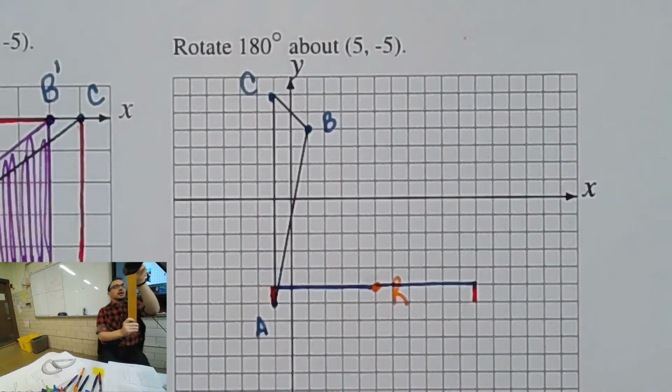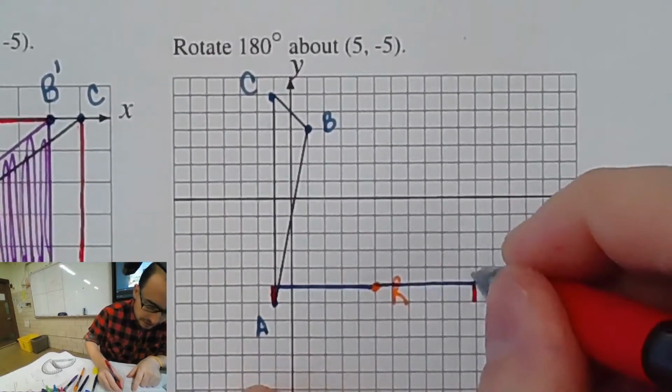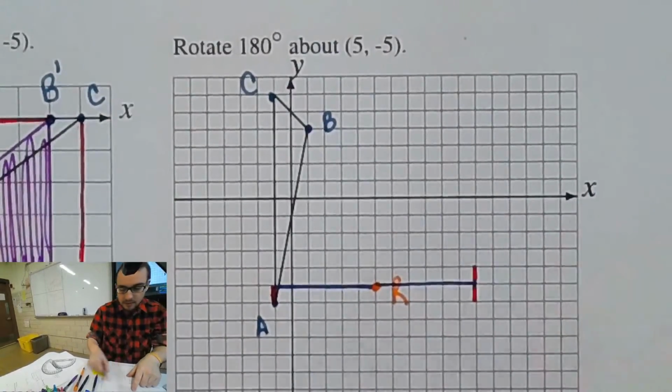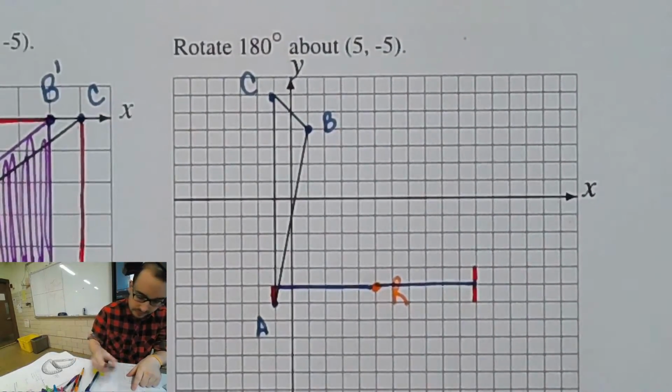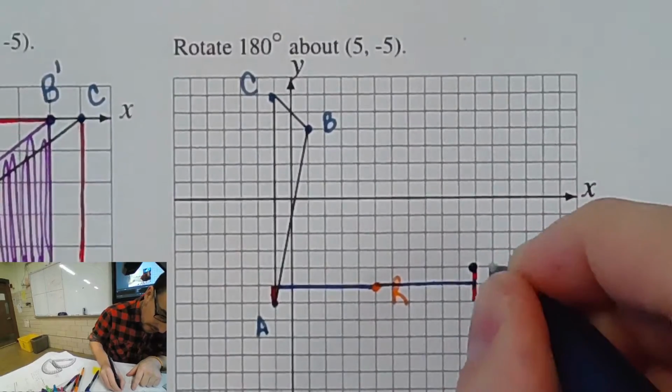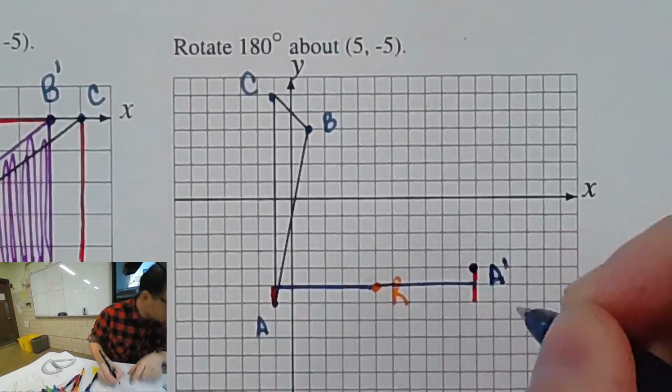So if you have a line that's pointing downward, right? And if you turn it 180, here's 90 again, it's now going to be pointing upwards. And now that you know it's pointing upwards, you can just go to this and not make the mistake that I just did and have it point upwards. A prime. Better?